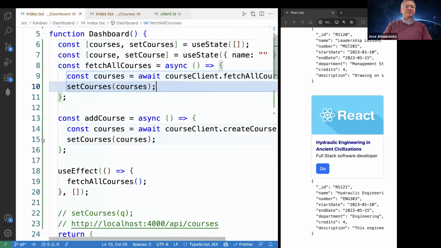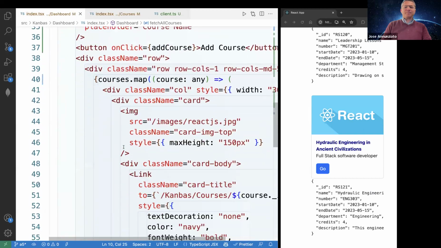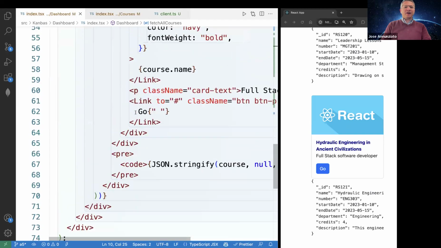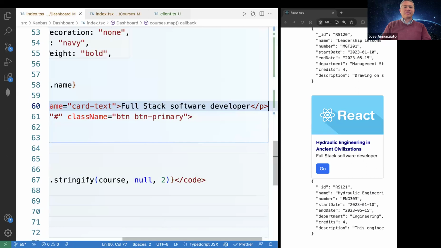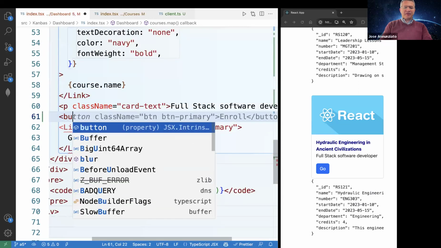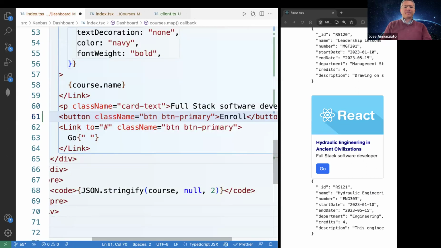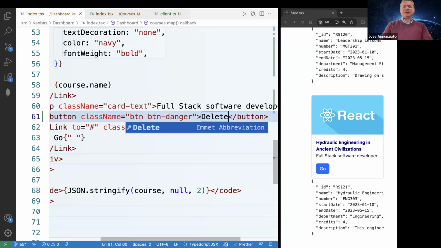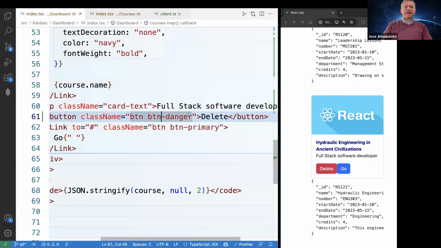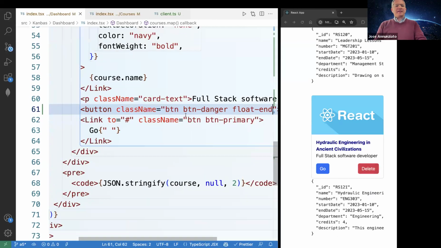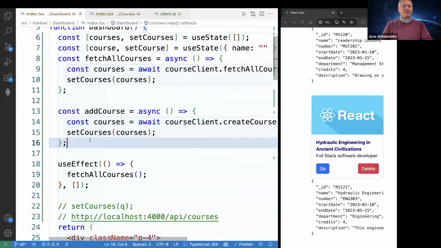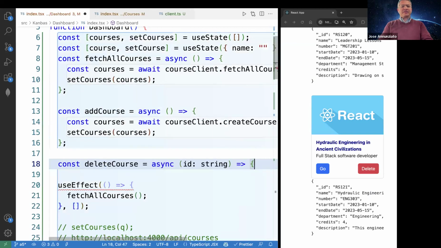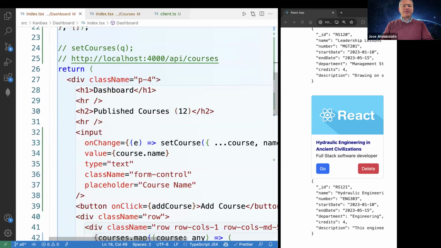And then in the dashboard, we can put a delete button in all our courses. Maybe have a button here, and then have this danger. This will be delete. Right, there it is. And maybe put it, we're going to float it to the end, right? And if we click on it, we're going to handle the event handler here like delete course, right?